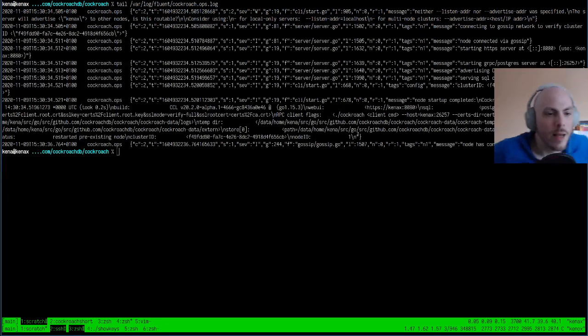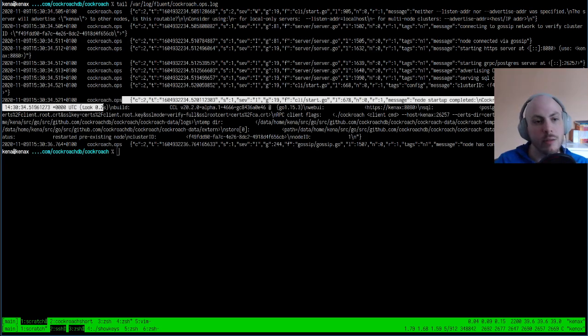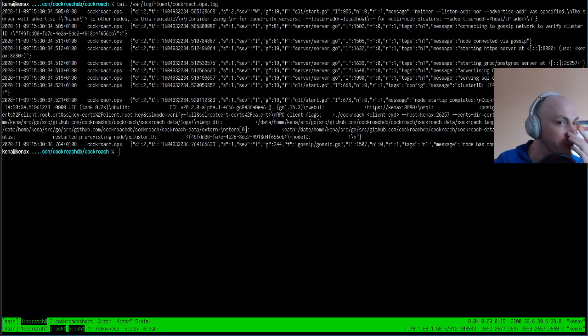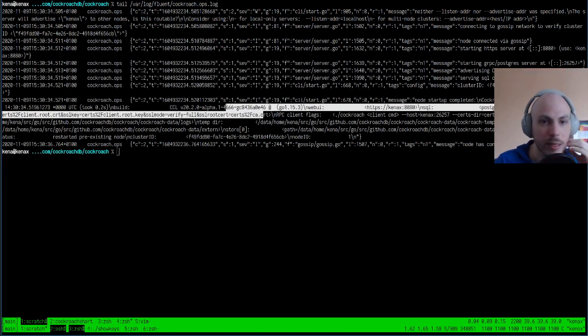So with Fluent, I can then have filters to decide how to organize my log data. For example, I can have filters that say that all data corresponding to a particular tag, which is going to be a channel inside CockroachDB, goes through the network somewhere else, for example, to an IDS, an intrusion detection system, for the purpose of finding out if there are attackers trying to take over my database or something like this.